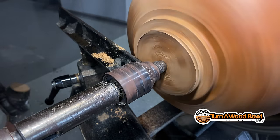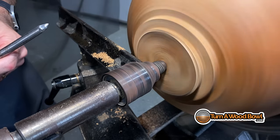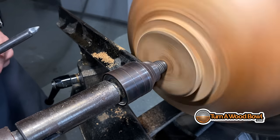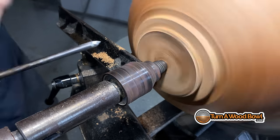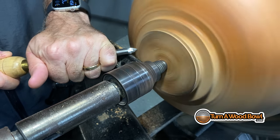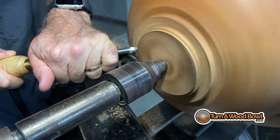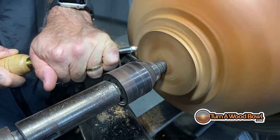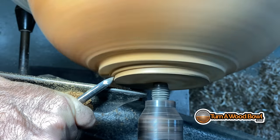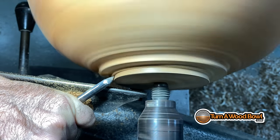And actually, I'm going to switch to my spindle gouge, which I use to make the dovetail for my tenons. I'm going to speed this up just a little bit. I'm going to do the same push cut inward. As I'm pushing in, I'm also pushing in at that slight angle to match the dovetail. It's about a 10 or 11 degree angle.